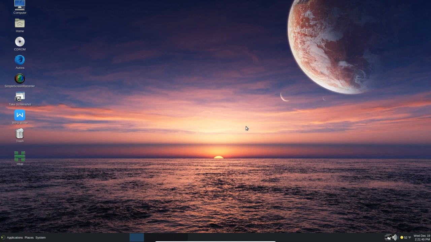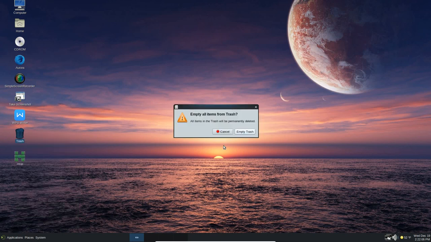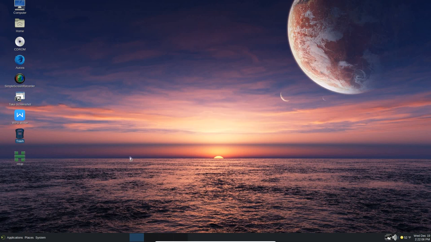Got my background here. My application's installed. There's one application. Let me go ahead and empty the trash. I'm telling you, I love this operating system. I've got PCManFM now installed instead of Kaja. I kept Kaja around, which is a file manager, but I really, really like PCManFM, so I put that on, and it was easy to install. So let me go ahead and empty the trash, and I'll do that here. Okay, so that's emptied.